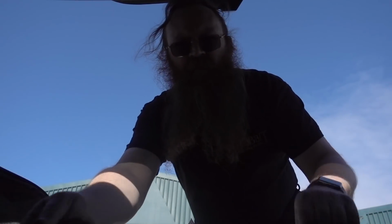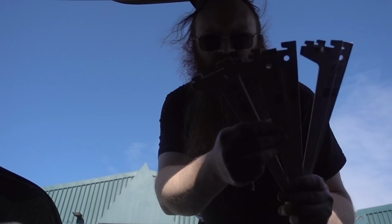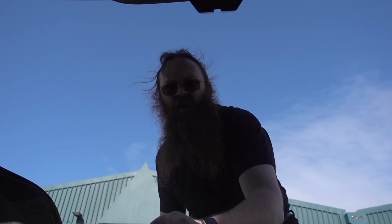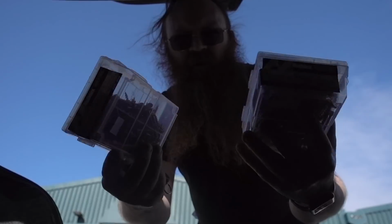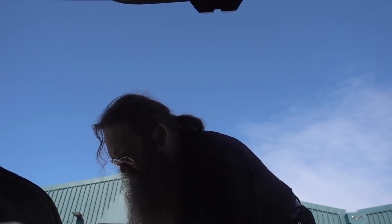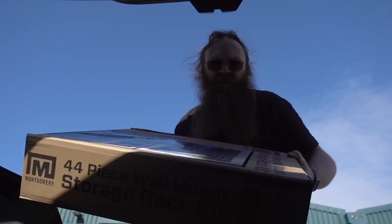Right, this is what I came for, but I also got these, and a few new screws, and a wall mounting bracket thing. But that's just what's going to happen when you send me into a hardware store with a credit card and I need to do stuff in the shed at home.